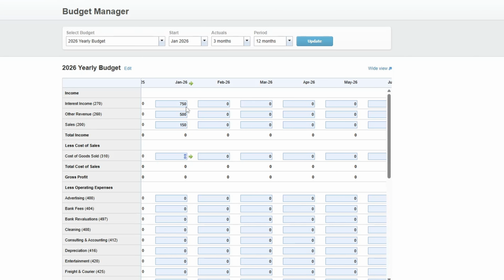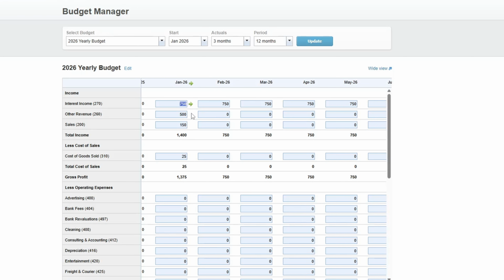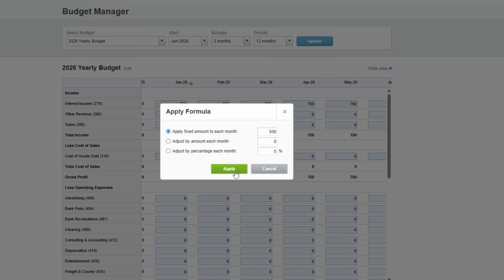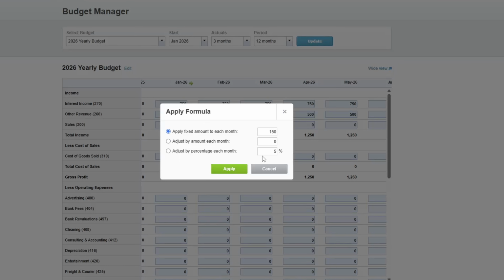At this point, it helps to understand forecasting. Forecasting means using your budget to predict future sales and costs based on real business data. In other words, you are not just recording targets. You are also using those targets to plan ahead. Xero supports this by helping you project numbers across future periods.